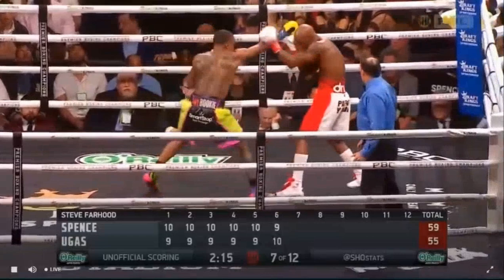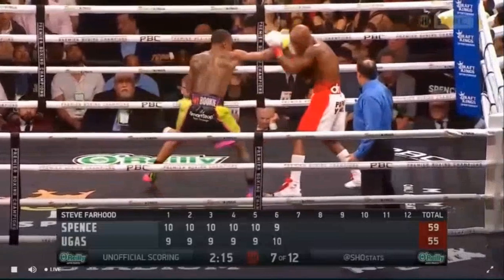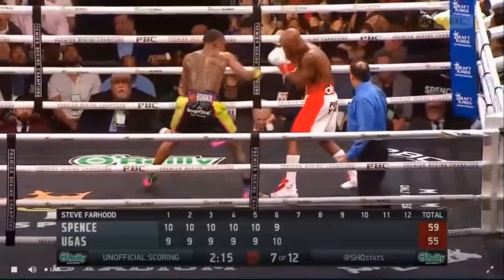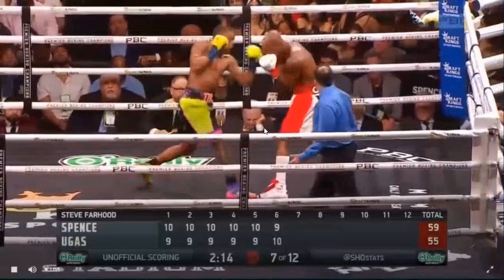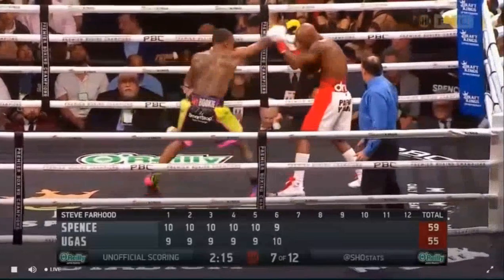So he's going to use this jab here and interact with Ugas. And now Ugas, instead of pulling his weight to the back foot, he slips toward the front foot. And that allows Errol Spence to time and set up this excellent shot here. Again, Ugas was getting beat up and he didn't want to give any more space.